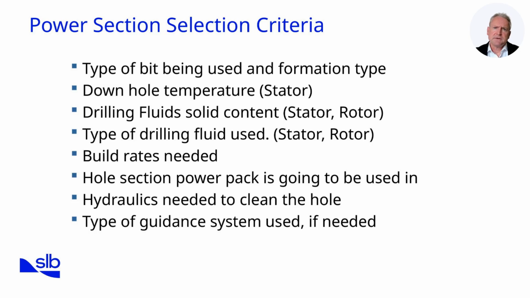Motors with more lobes deliver higher torque for harder formations, while those with fewer lobes provide greater speed. Hydraulics requirements, including hole cleaning and nozzle bypassing, also influence the decision. Finally, the type of guidance system, such as MWD or rotary steerable, may restrict available power sections. Engineers must integrate all these criteria to balance cost, reliability, and performance. Poor selection can lead to motor failures, unplanned trips, and higher well costs, while careful selection ensures efficiency and reliability.